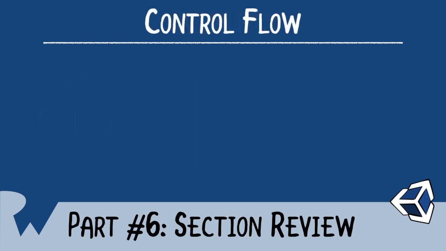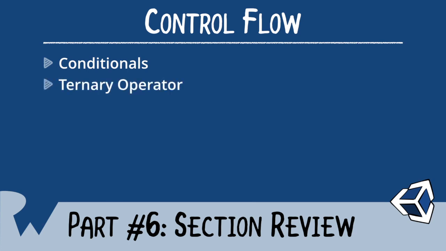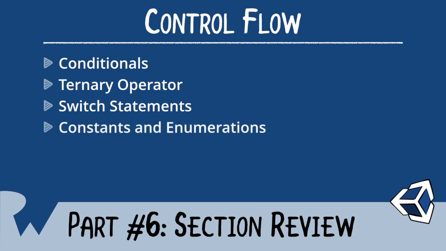Control Flow allows you to make choices on your data, as well as enabling you to repeat code with ease. Here's the breakdown of what we'll be covering. First, we'll dive into conditionals — this is where you'll make logical choices based on certain values. You'll take a quick diversion and learn about the ternary operator, which is very much a conditional but used when assigning values to your variables. Then you'll learn about switch statements, which are another way of thinking about general if statements. Then you'll learn about constants and enumerations, which will make your code cleaner and easier to understand.